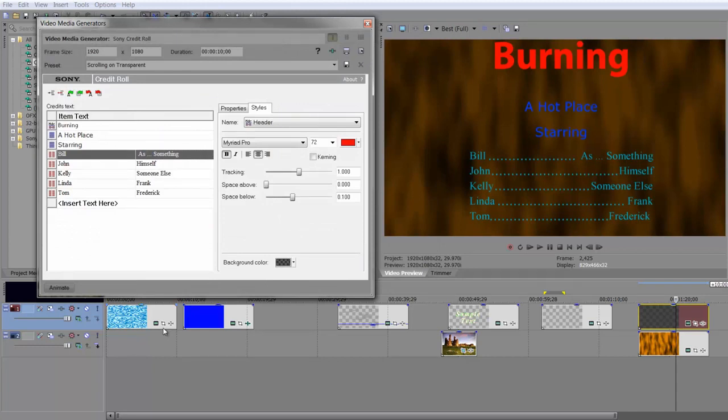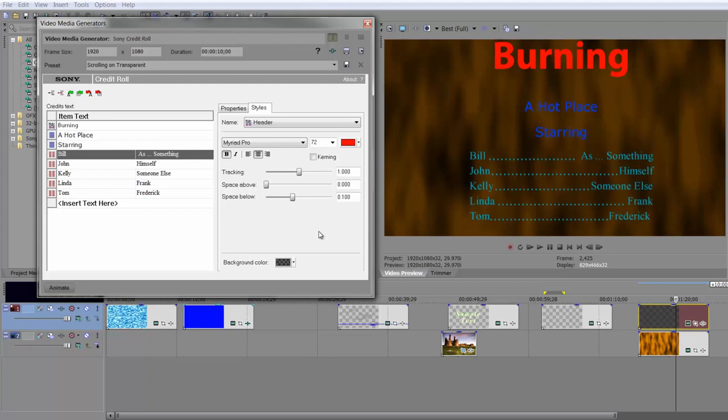So next time I want to create something that's in the same line, so the series might be Burning and the next one might be Lava. Okay, I can import the text or modify the text and bring it in, and then I can bring in the style and the style will look the same. So you can have continuity from one program to the next.